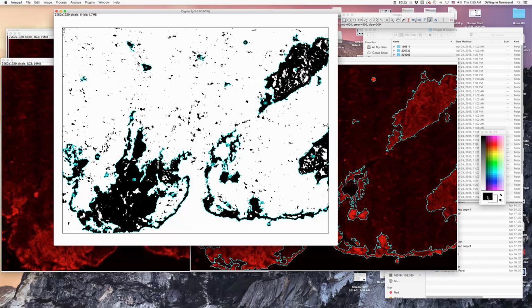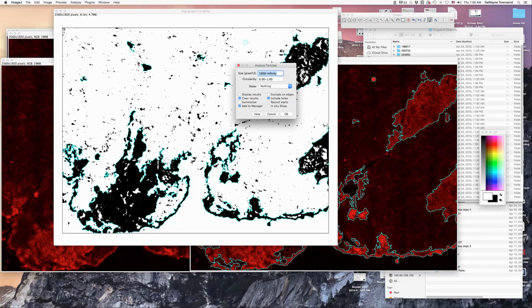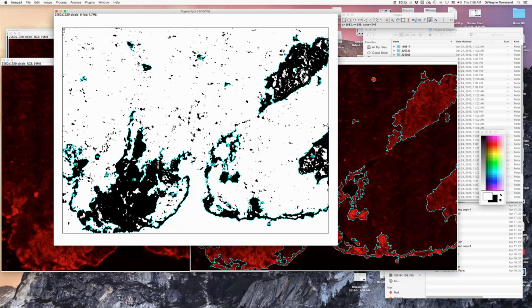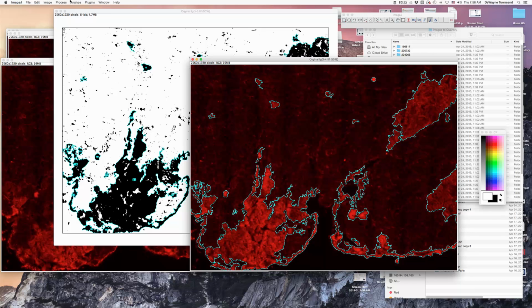The way we do that is we switch from our black brush to our white brush. There we go. Now with our white brush, we can come through here and just color that away. Okay, and now that is gone. Then when we analyze our particles again, it disappears just like magic, right? And when we update our overlay table here, you can see it now ignores that little bit.